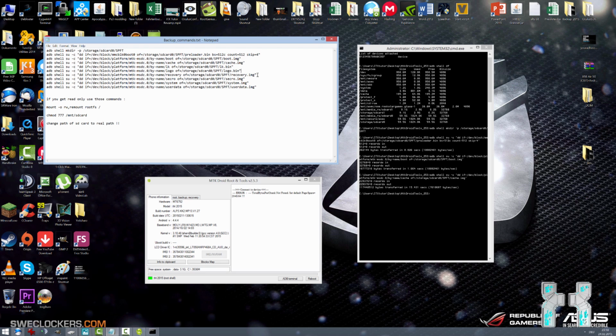And you just go here through the commands, so from preloader to user data. And this basically dumps all the important images. Now this is not a full factory dump, but I will show you this in the next video. So what I will do right now is just go through all the commands, and this can take up to 1 hour, so I will do a cut here.